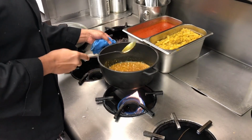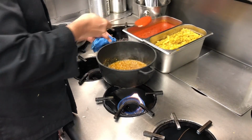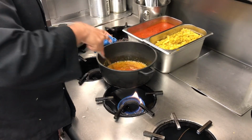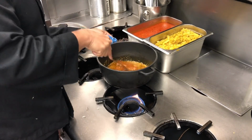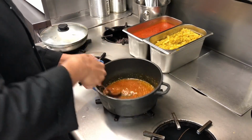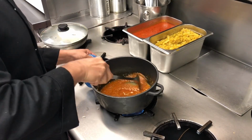I'm going to use my tomato puree. 1, 2. That's about 2 chef spoons, so a good 3 tablespoons that was. This is going to build a fantastic colour.